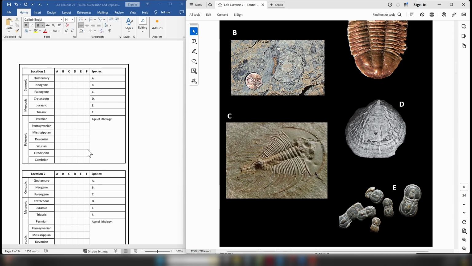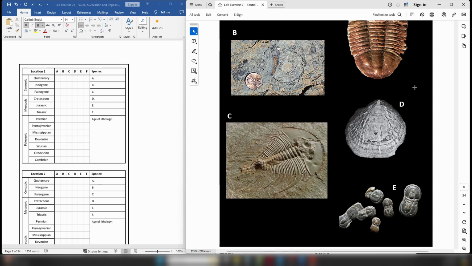Okay, so then when you analyze D, the question is does D have an age range that falls within the Ordovician or the Silurian? So if you analyze D and you identify the fossil which you believe it is, and the age range is Devonian to Pennsylvanian, you've probably misidentified it.